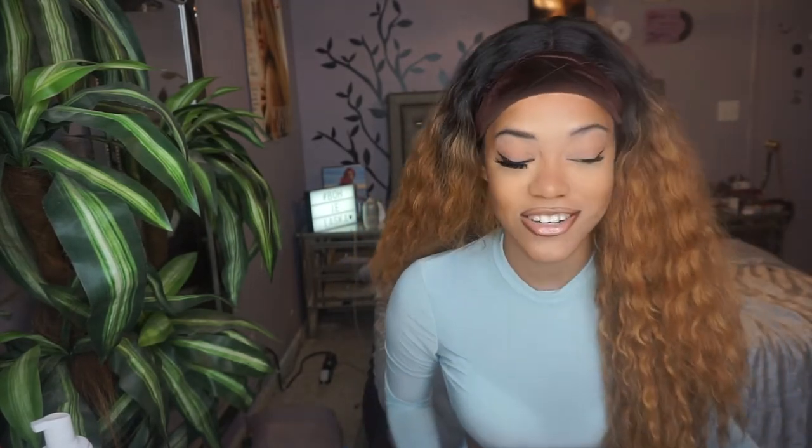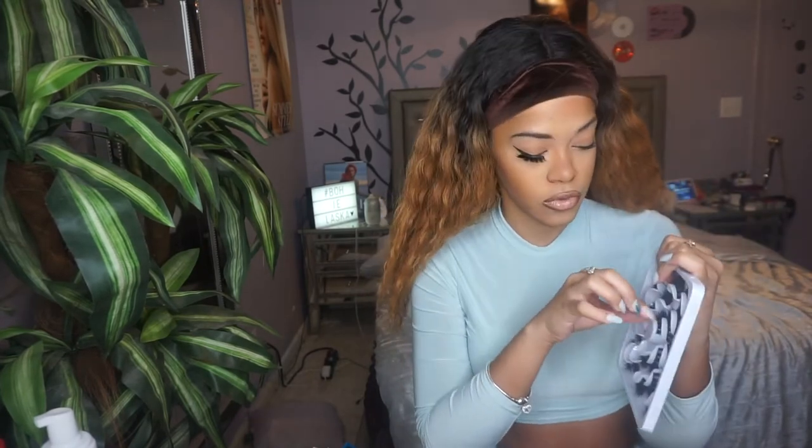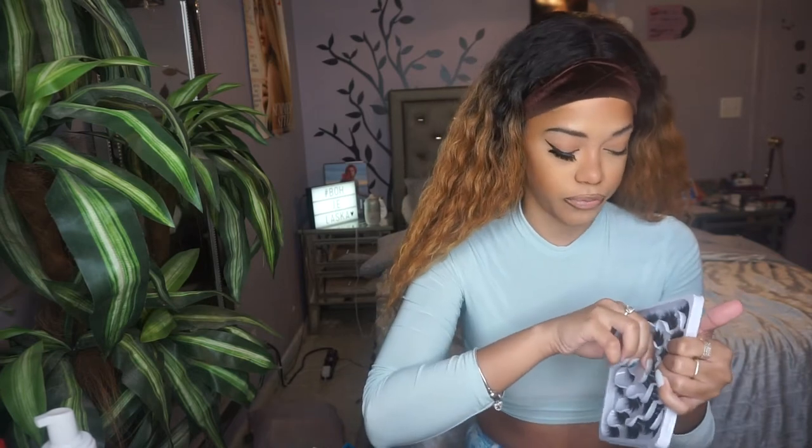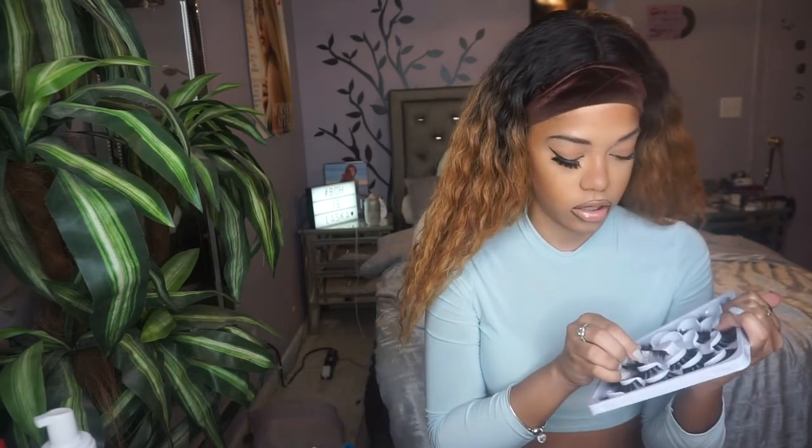Wait a damn minute. I done did shine. Okay. So I'm going to take that other one that was right above it in the middle, because I'm assuming they go together, but whatever. And I'm just going to do the same method: cut, apply, let dry, and then apply to my eye.